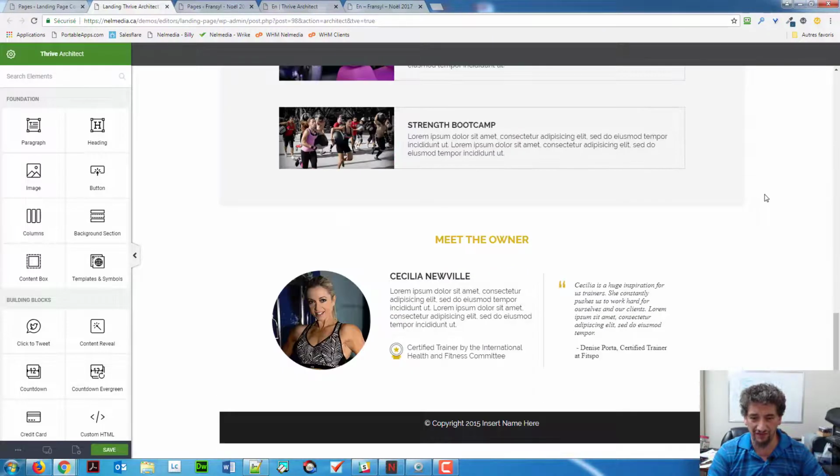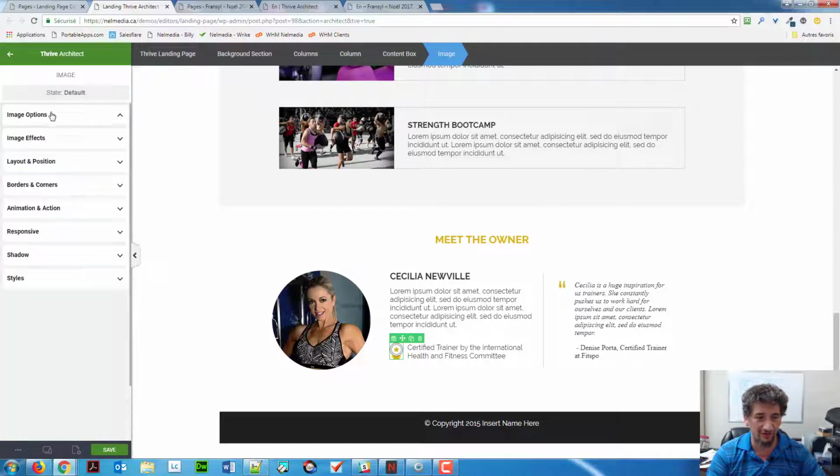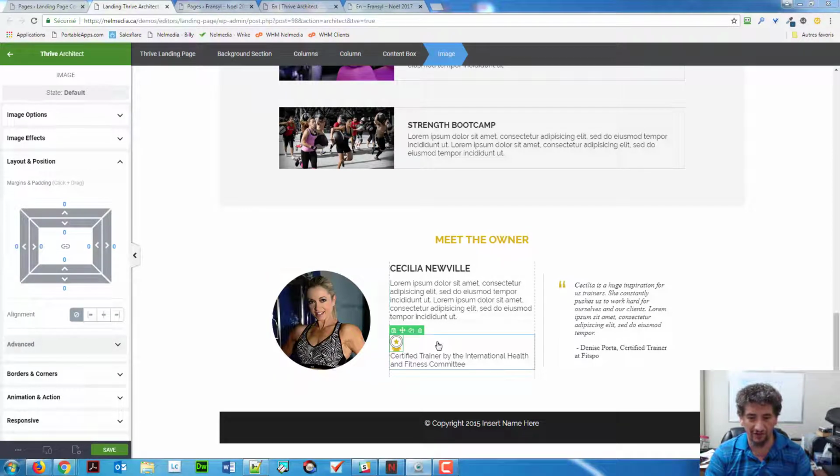So again, if I come here, you see that I have my little image here, and usually if we don't use float, it will look something like this. So one element after the other, and of course if I want to have them side by side, I will need to put columns, but I already have columns, so I will have to create nested columns, nested rows, and so on. Pretty strange to do.